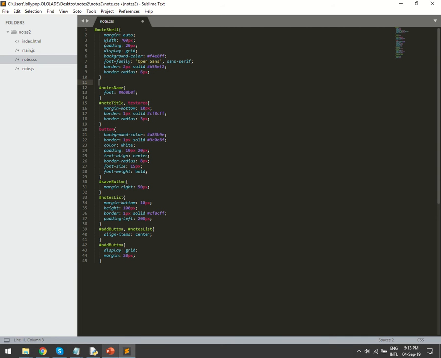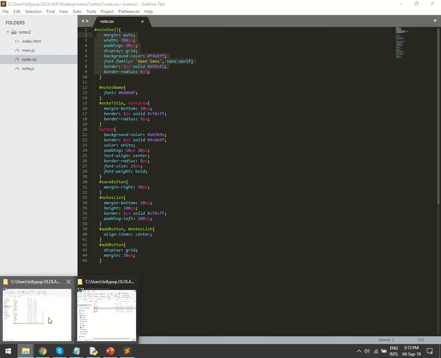A CSS file contains CSS commands basically, and CSS commands contain a selector and a list of commands. A selector is basically telling CSS that, in the HTML file, look for this selector. I will explain what that means in a minute. Look for this selector and give it all these attributes.